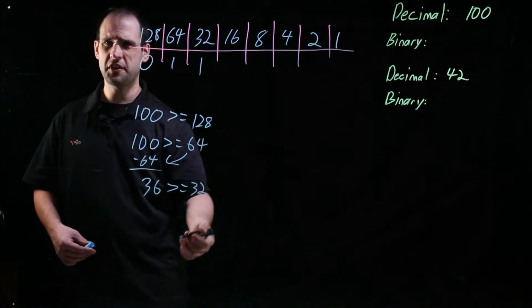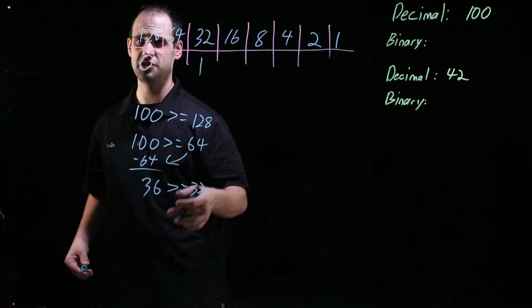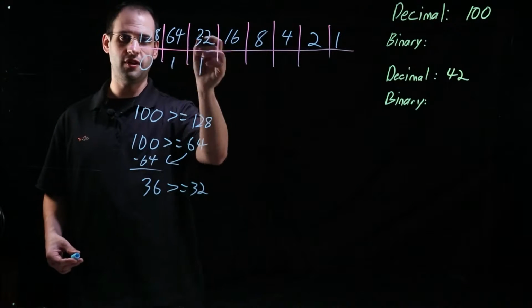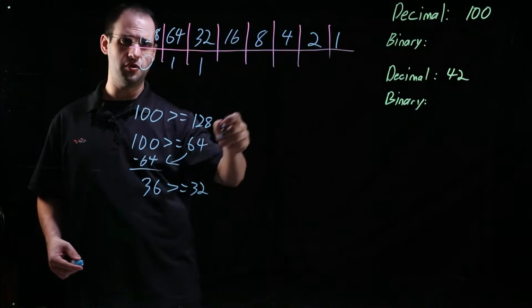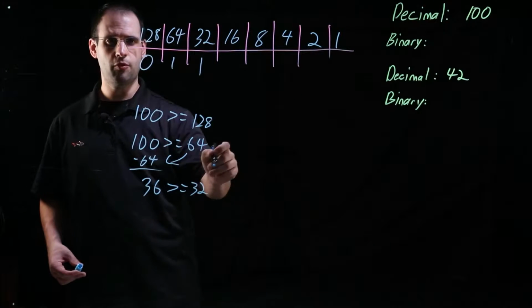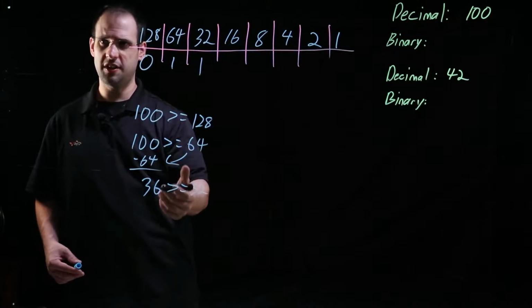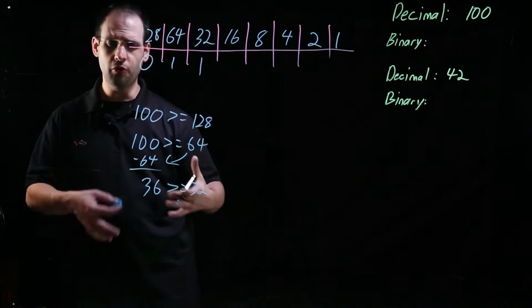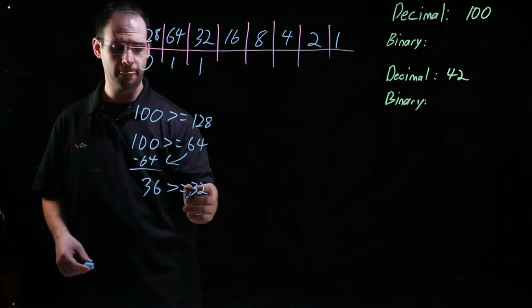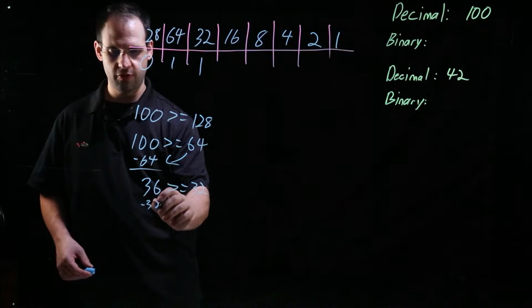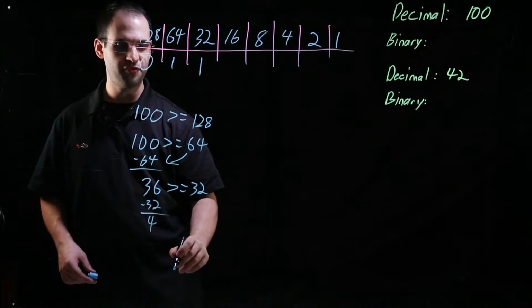You don't have to write this out. Over time, you can just say it to yourself. Is this one greater than that one? Yes, no, yes, no. You can go down through the list and keep a running tally of what your new tested value will be. But I'll write it out for you so you can see it. So minus 32, that gives us a value of 4.